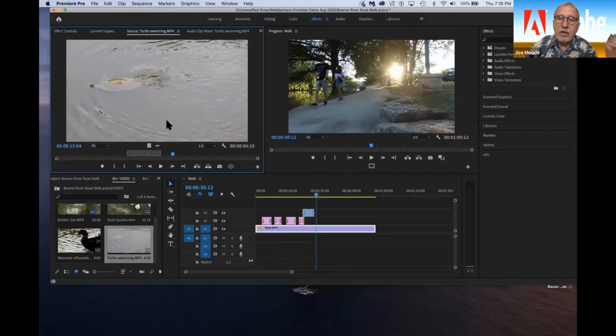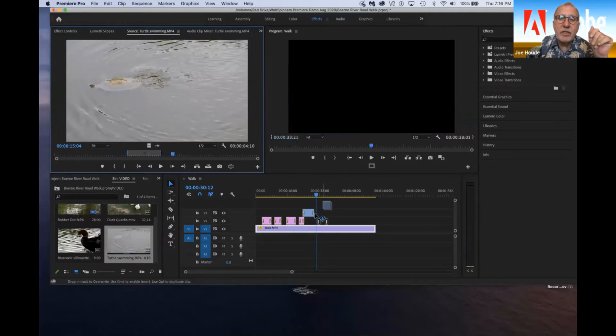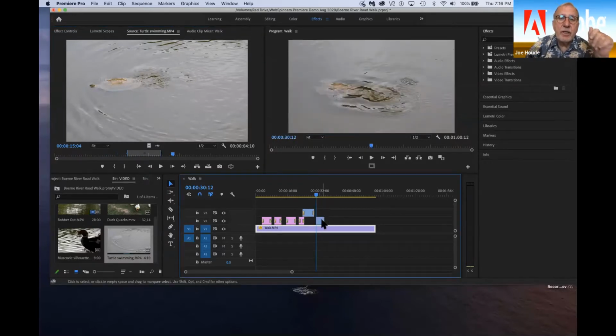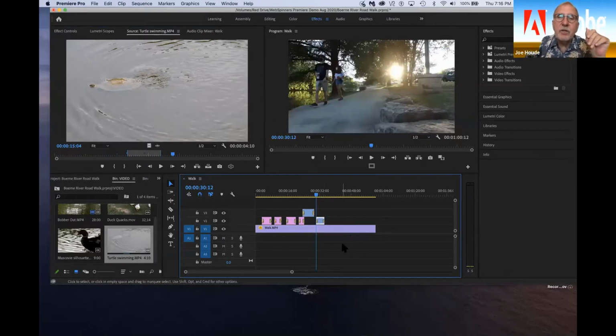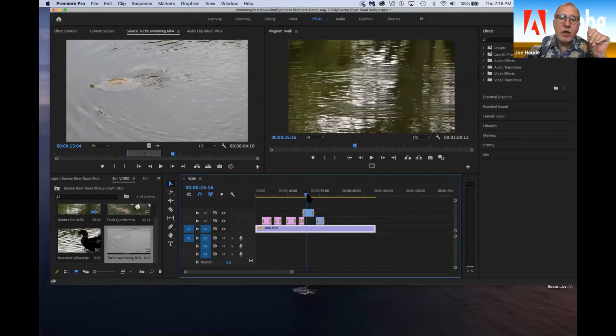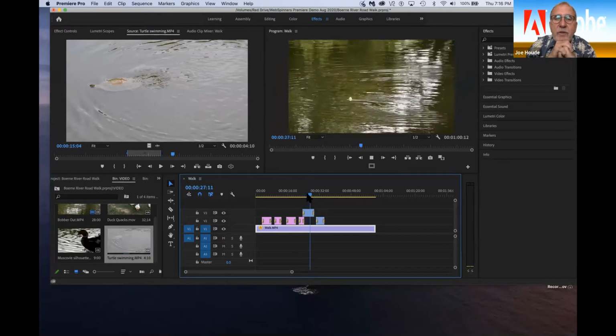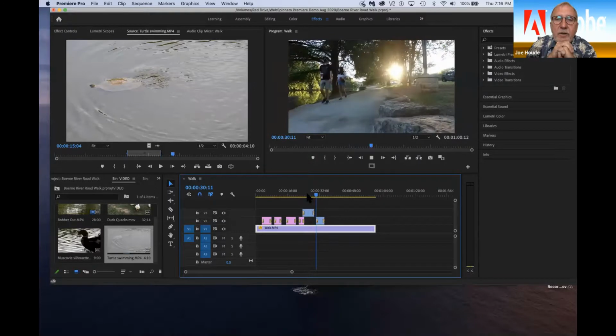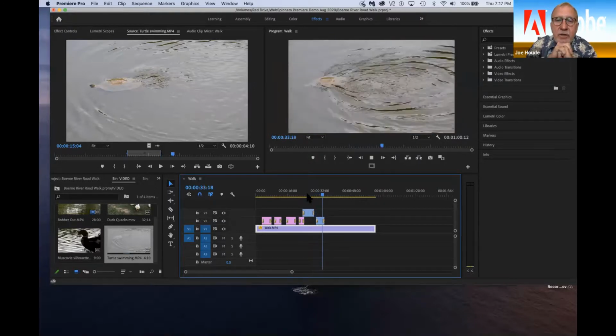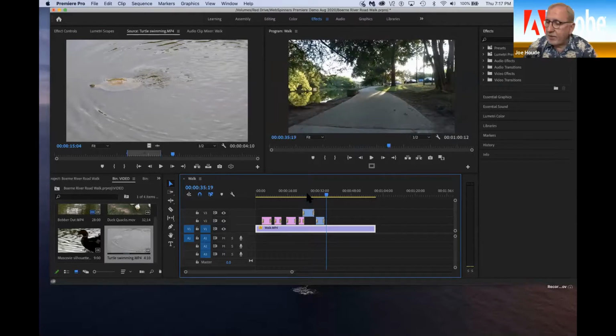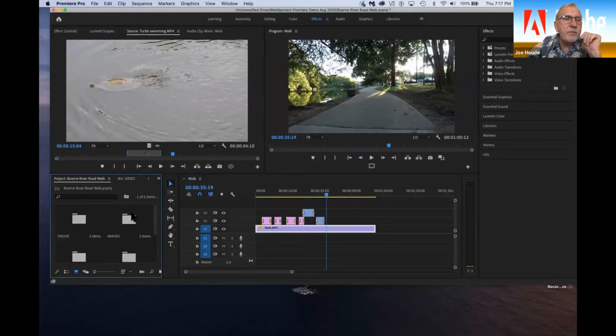Now, as you heard, it has audio with it, and we don't want that audio. So down here, you've got the video or the audio. So we're going to drag down just the video right about there. And we'll do the Command or Control D, put those fades in. We want this to be kind of soft, no sharp cuts. So there's the bobber, and we're in the water. We come back to the walk, and then we find turtles in the water. And there we go.